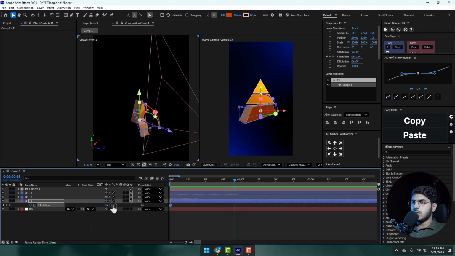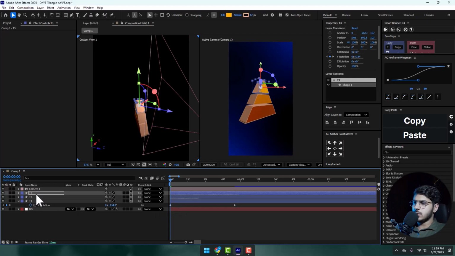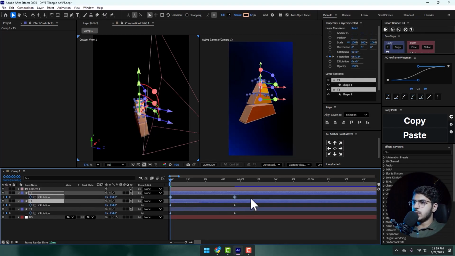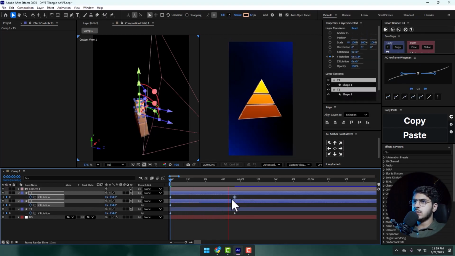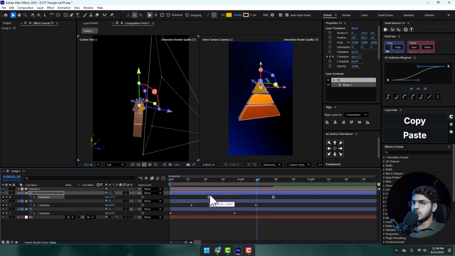All right. Now let's move it. Something like this. So this is the animation we have. Now the next thing we are going to do is Control C, here Control V, and here as well. Now if I open these properties, we have the same animation, but we are going to definitely adjust it. Let's move these a few frames forward.